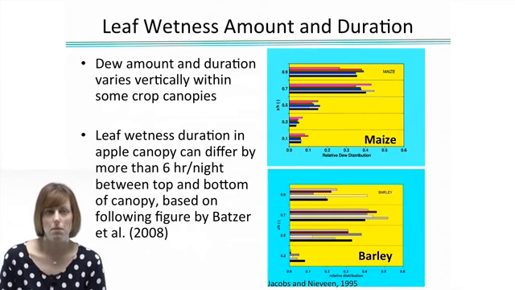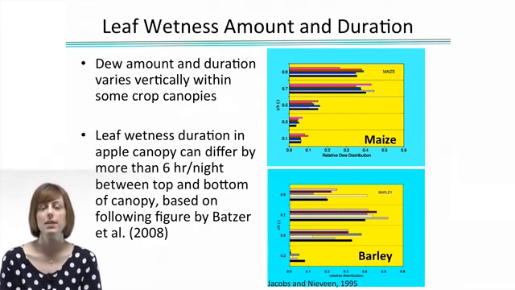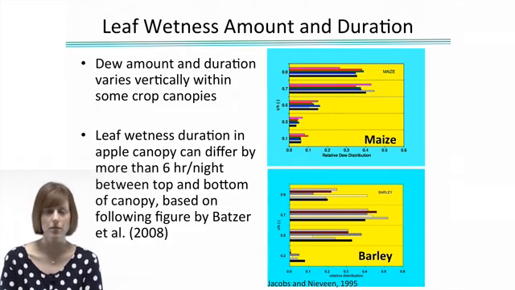Dew amount and duration can vary significantly in some crop canopies. For example, in the diagram for corn on the right-hand side, you'll see that the most amount of dew formation occurs at 2/3 to the top of the canopy itself. In the barley canopy shown at the bottom, we have dew formation predominantly at 2/3 to 1/2 canopy, and this changes from one crop canopy to another depending on its structure. In a canopy such as grapes, where we have wider spacing between rows, maybe not as much foliage as we do see in other crops, we don't see necessarily this difference in profile.